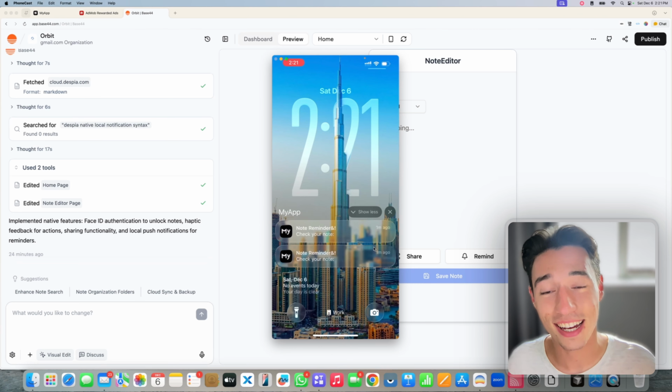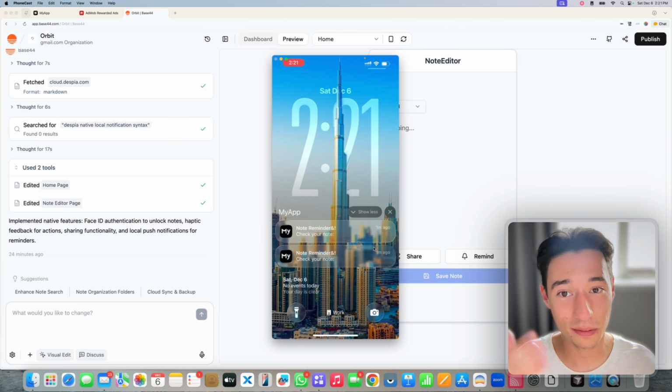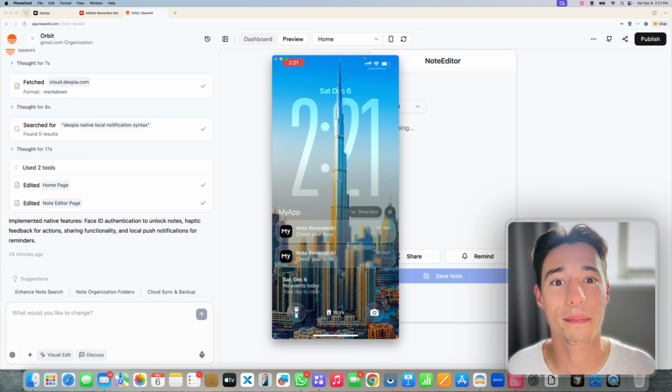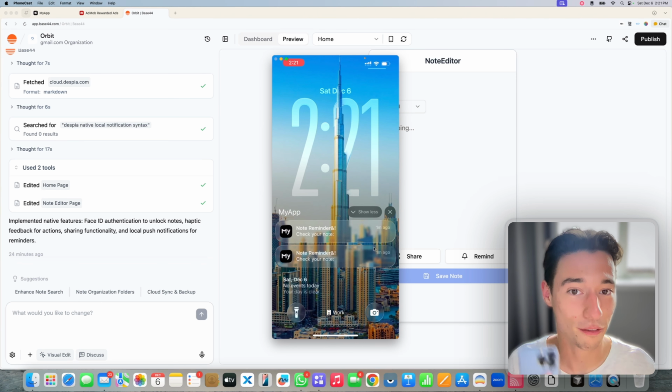Going to school and learning about programming is probably more expensive than subscribing to Base44, so I do think it's great if you're trying to teach yourself development and building applications. I think it's great for that, and you can now teach yourself building mobile applications, get your MVP out there.